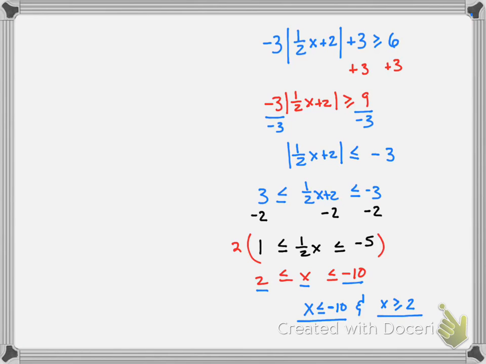On a number line that would look like, here's my negative 10, we're going to shade below. Here's my 2, we're going to shade above. But because we're looking for both to be true, that's not possible. And so this answer is no solution.